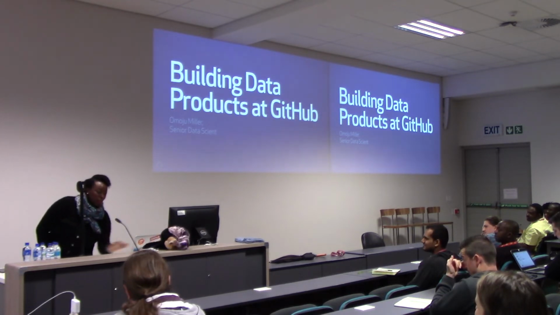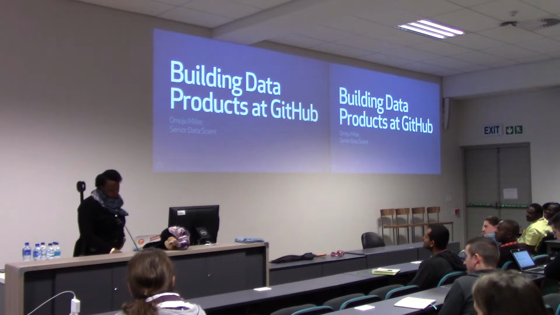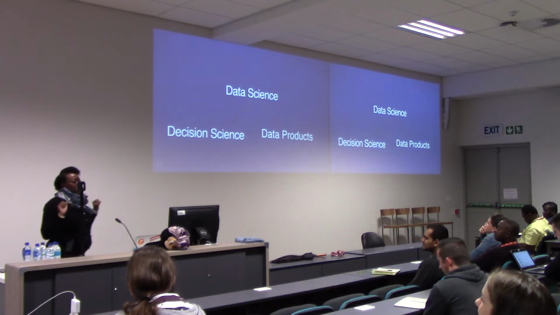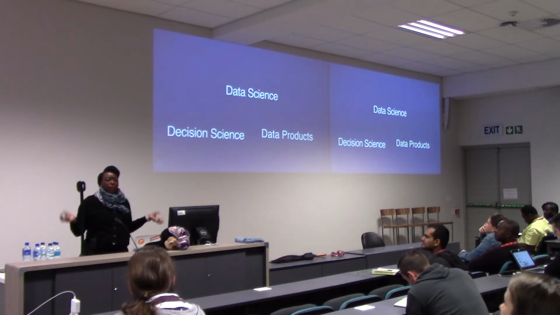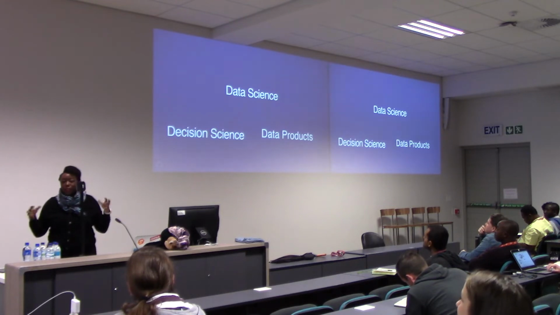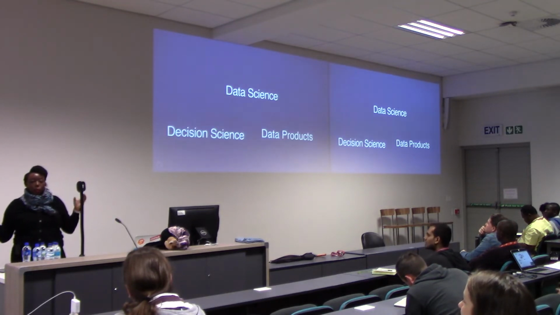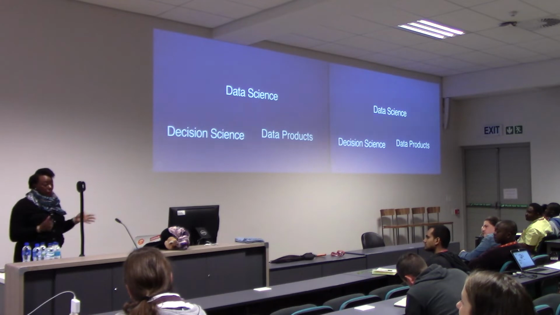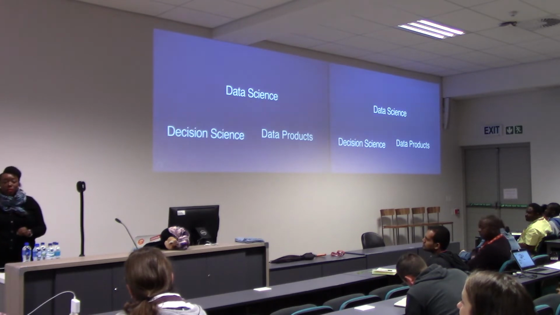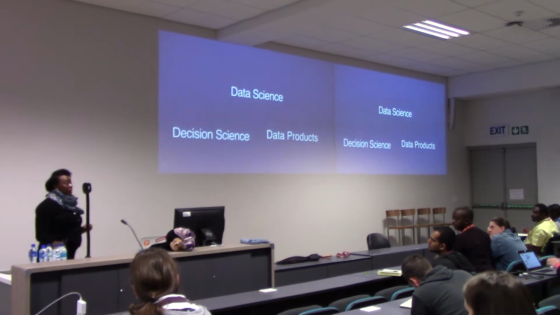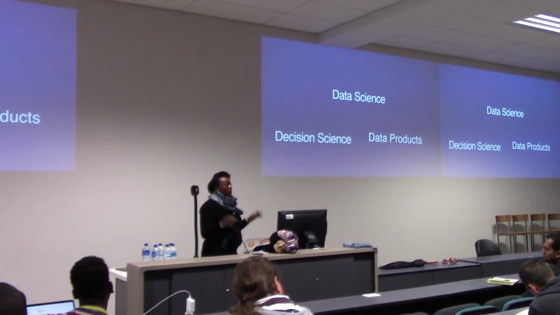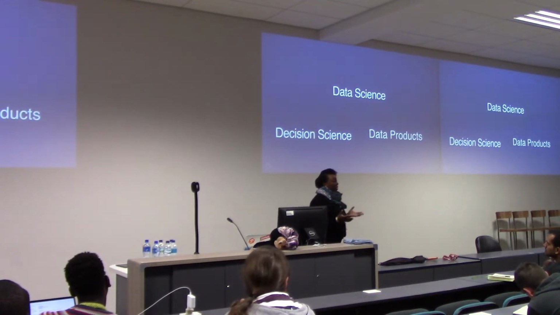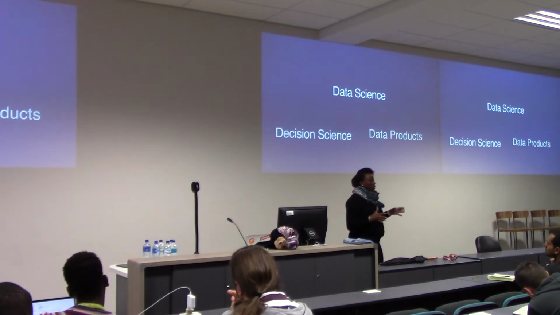Let's get on with it with building data products at GitHub. Before we start, I actually wanted to talk about a simple clarification. Data science is such a broad topic, and oftentimes everything falls underneath data science. What I am talking about, usually data science can be composed into two separate things: building data products and decision science. Decision science are the folks that do things around analytics that inform stakeholders in companies. So your CEO wants to know, should I increase the price of this product or something like that? Usually the decision scientists work on those kinds of things.